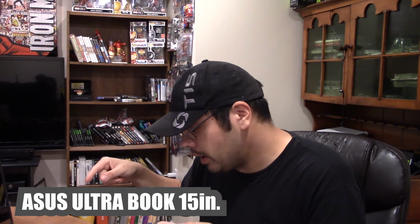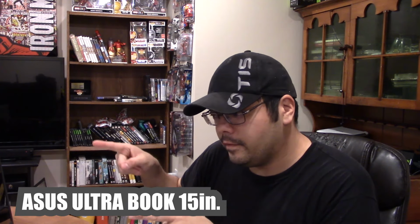This is an Asus Ultrabook, 15-inch, I believe it's a 15-inch, and it's an older Core i3 model. It has the dual core with hyper-threading, so 4 threads, so it's at least pretty usable. And I got this from my buddy Daniel, the guy I go shooting with, because he didn't need it. I found him a really good ROG computer, and he gave me this one. And I was like, cool.